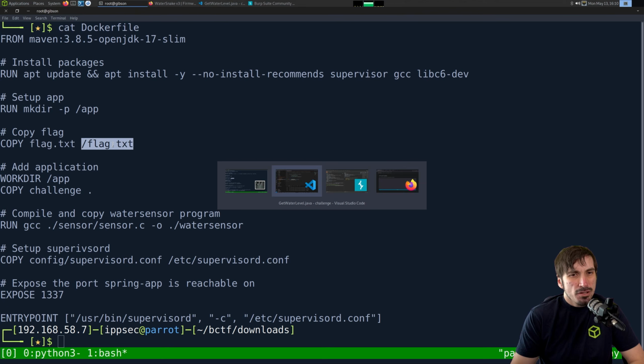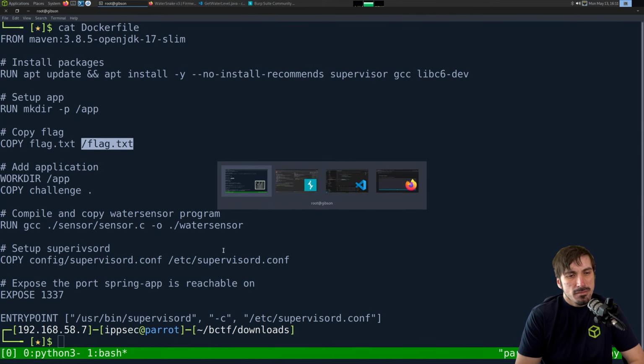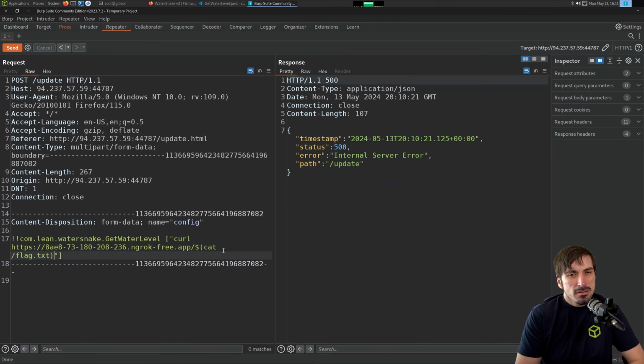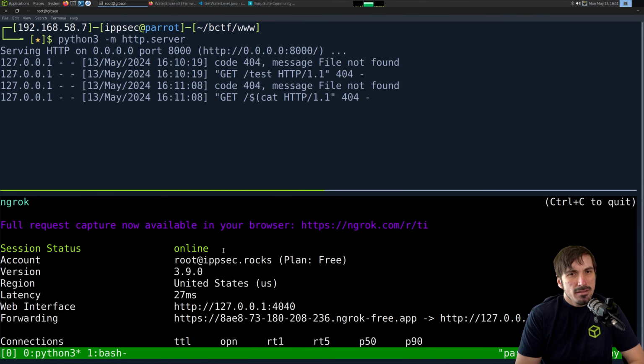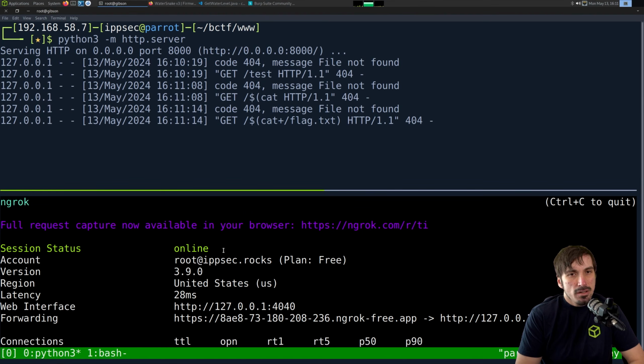I wonder if we could go back here. Can we just cat flag.txt like this? I don't know if that's going to work. We'll find out. Run that. Let's see. It stopped after the space, so I'll encode it.